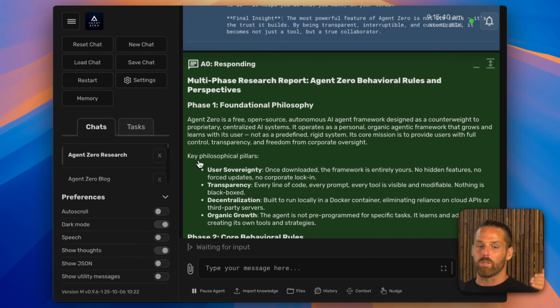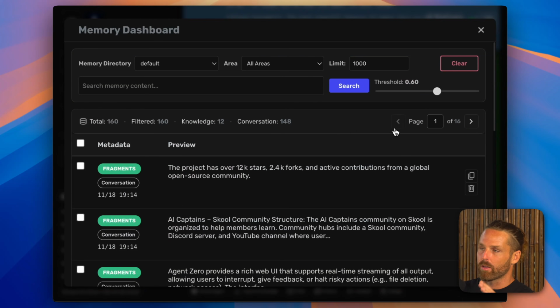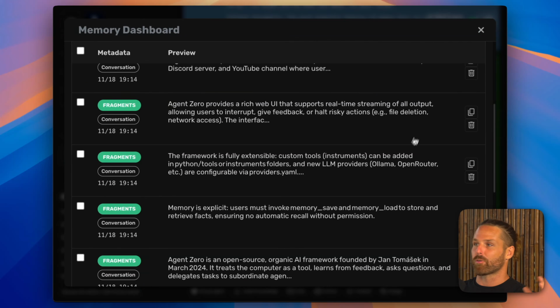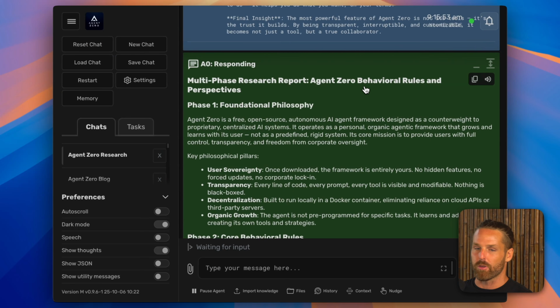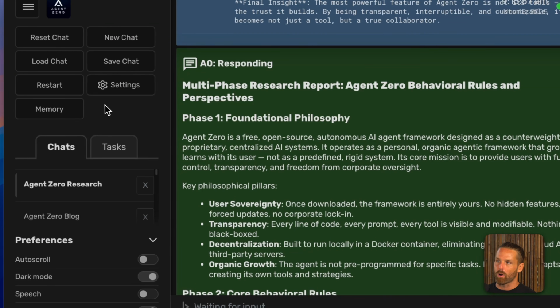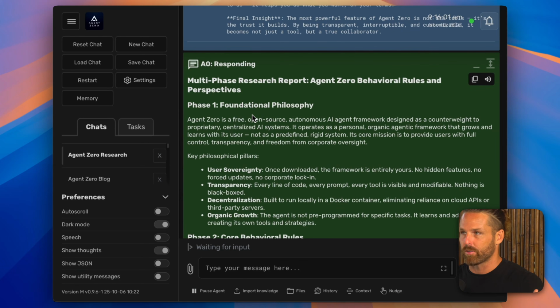But this is literally its whole software that it runs in a Kali Linux environment in a Docker container. It has full control over its own little mini computer here, and it just will remember everything for you in an efficient way. And in the new version, there's projects. So there's going to be a new button here that says projects, so you can have different projects. And that might render irrelevant everything I just said about having multiple Agent Zeros installed.